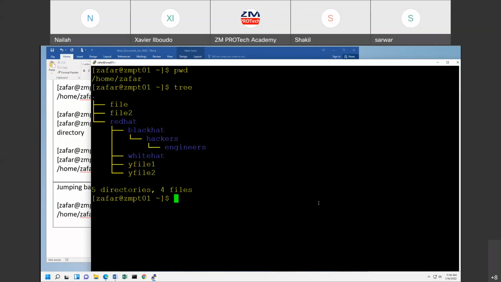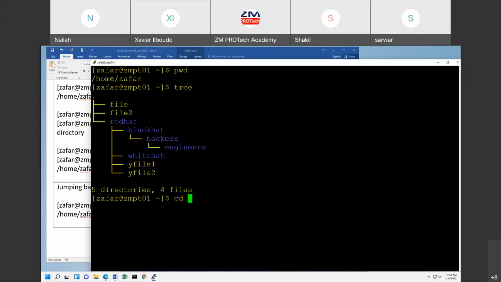All right, so I want to go into white hat here. Help me go in there using absolute path. cd, and what is the absolute path I should put in? cd /red hat/white hat. No, that would be the relative path.